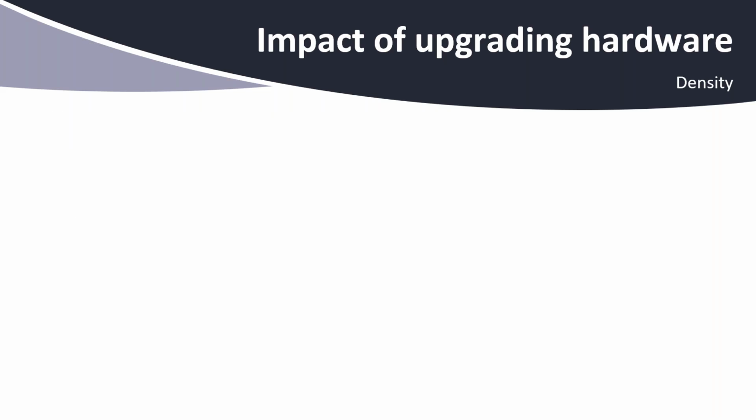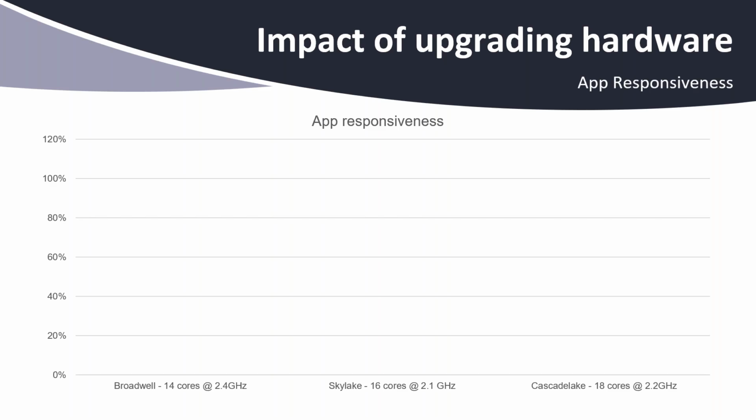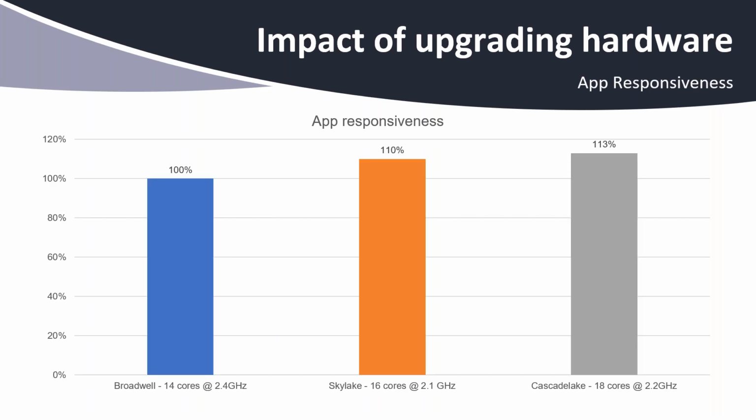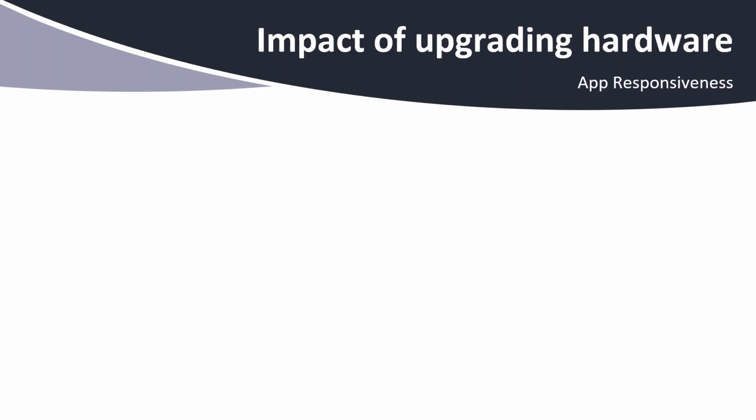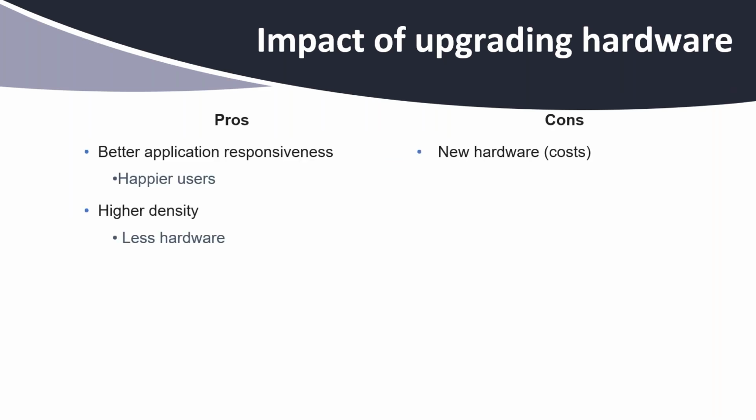And if we look at app responsiveness between those different series, we see also an increase, but not as high as the density. But you can get a 13% increase of app responsiveness by selecting the latest series. So if you are currently looking for new hardware, always select the latest series, even though it means that it costs a few more dollars. Although that also depends on which you select, which I will tell more about further on.